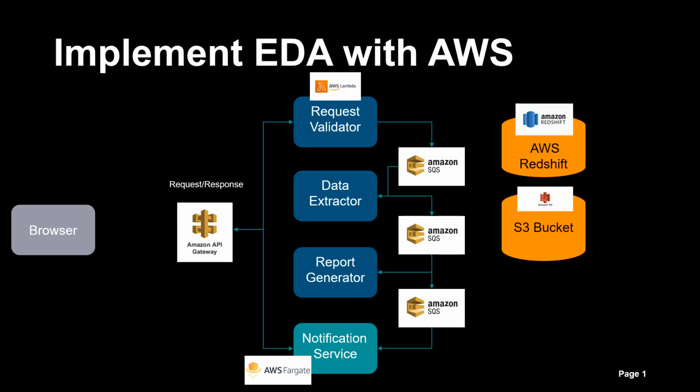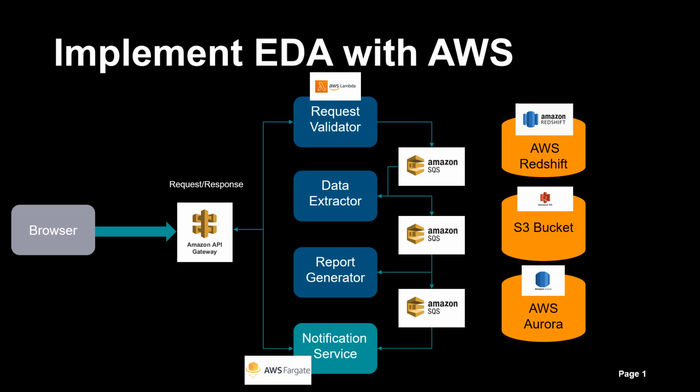You will use S3 bucket for your blob storage for storing the intermediate files and also the files which are needed to be shared to the end users, right? You can use AWS Aurora, right, for your transactional data. And then, yeah, this basically pretty much completes your high level architecture, right? And then of course you would have a browser to coordinate the request, right?